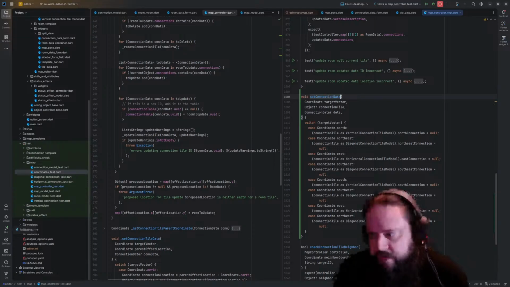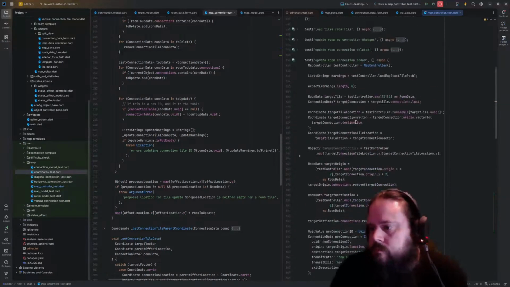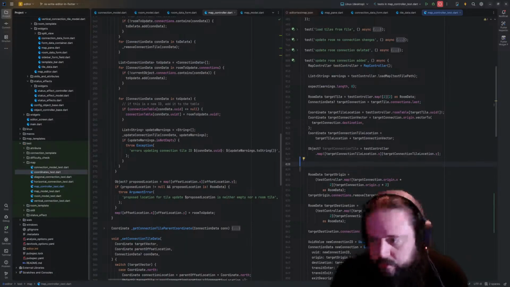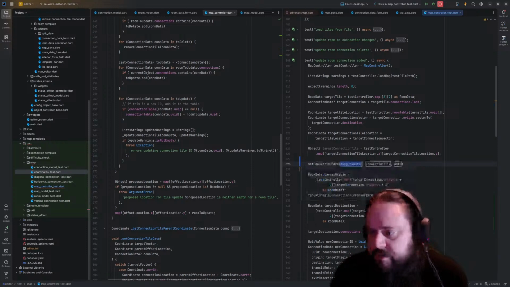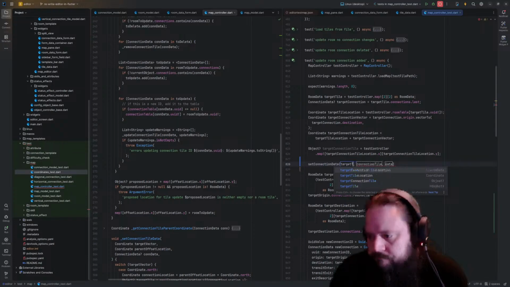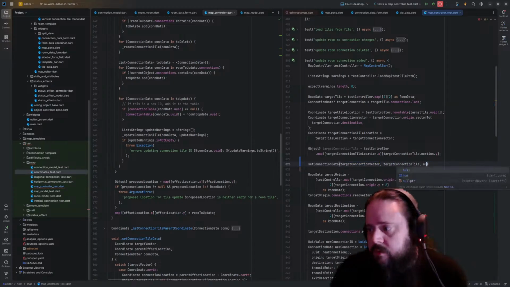You can just call it set connection data. We do set connection data. So we need our target tile. Sorry, target connection vector. Target connection tile.